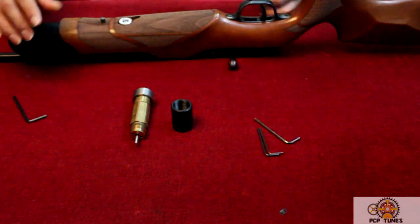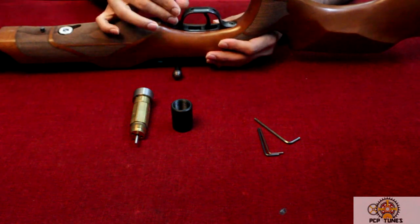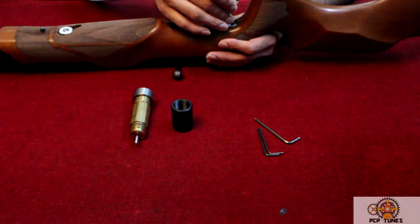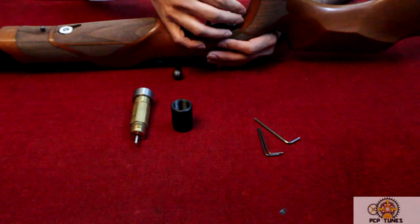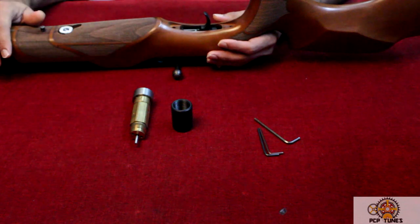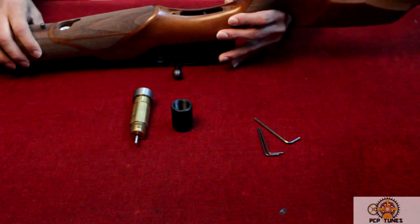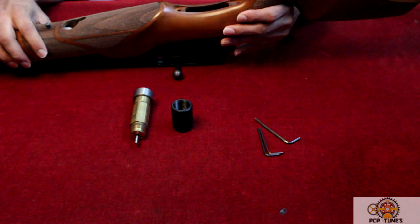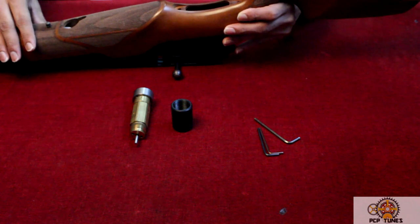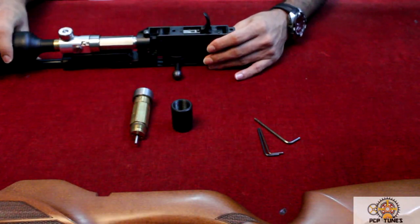We'll first be removing the stock. The stock slides out at an angle. That's because of your cylinder, which is ahead of the tank. So just lift the stock and slide it backwards. We now have the stock off.